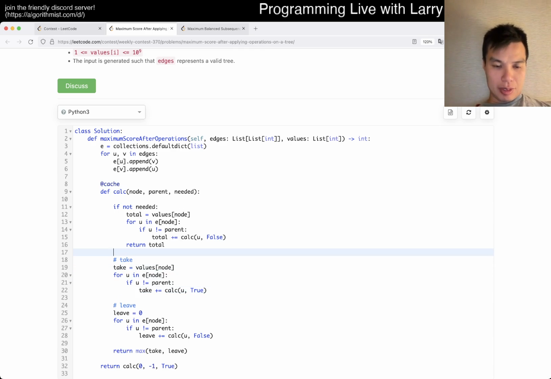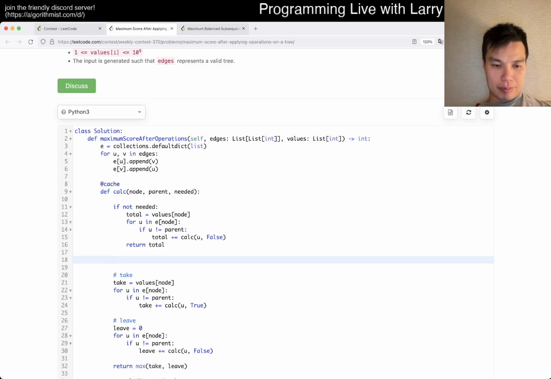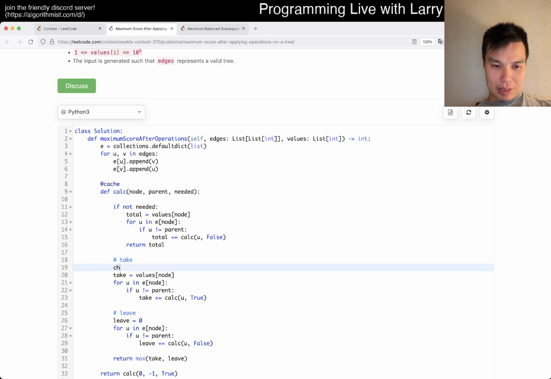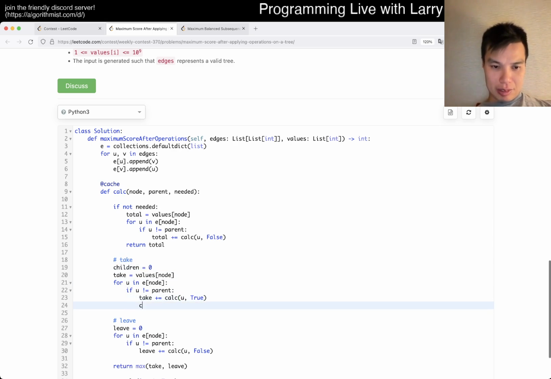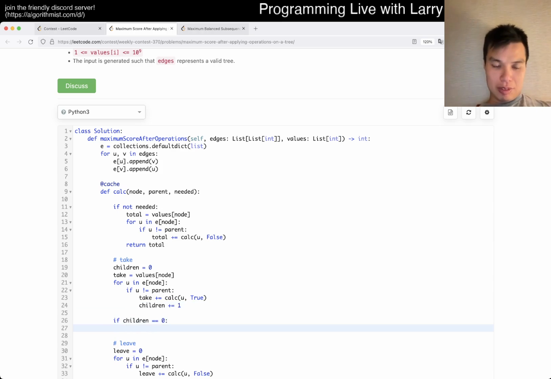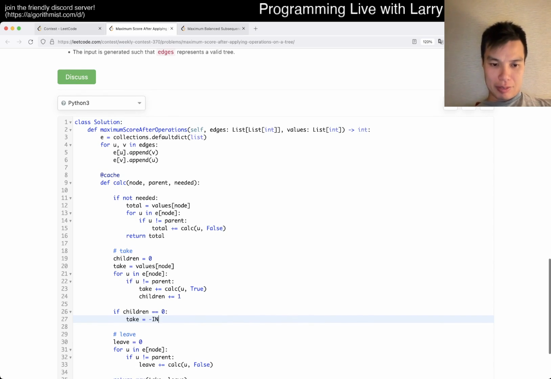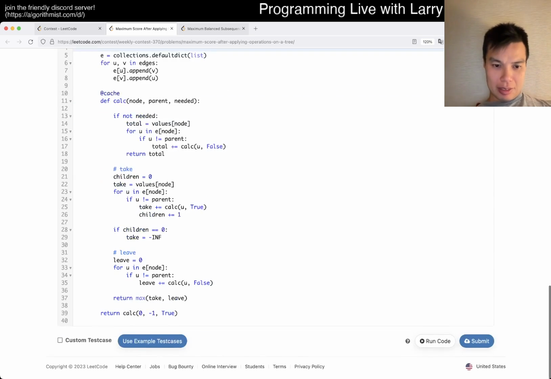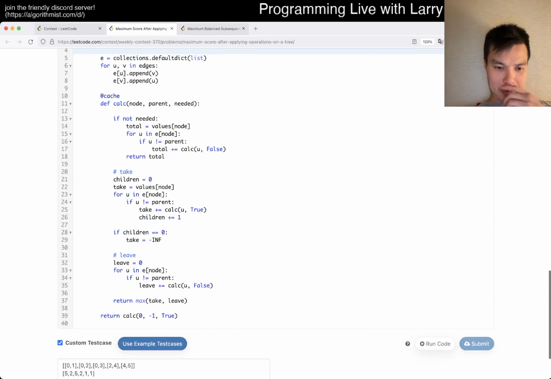So yeah, children is equal to 0, and then if children is equal to 0, that means this is a leaf node. Then take is equal to negative infinity, because we're forced to leave it behind, basically. Okay, maybe that's good enough of a hack.